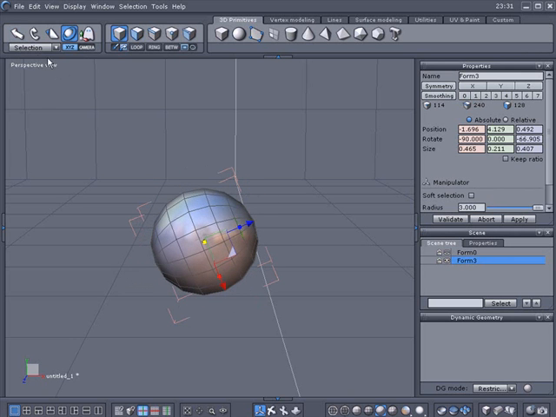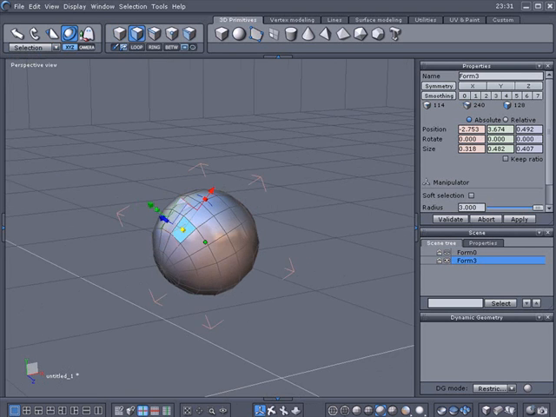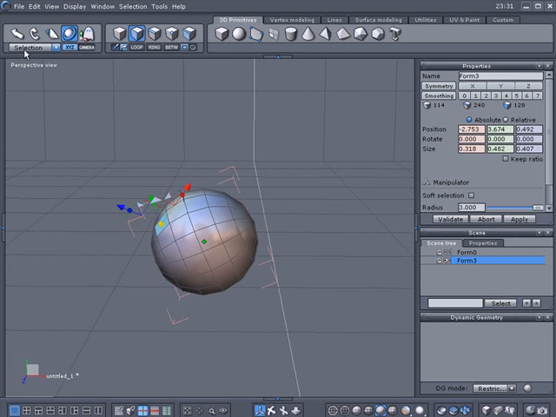Now we're going back into world mode. As you can see, the manipulator is still straight up and down. Alright, and then like we said, when we select the face and select this one here in selection, it goes in the direction of which way the face is going to go. Now we're going to go down to the B box.